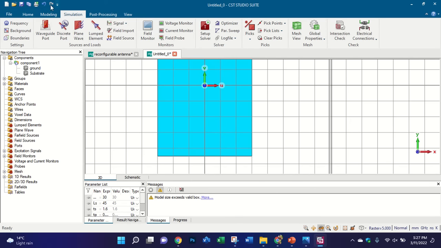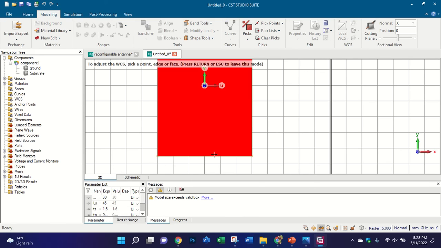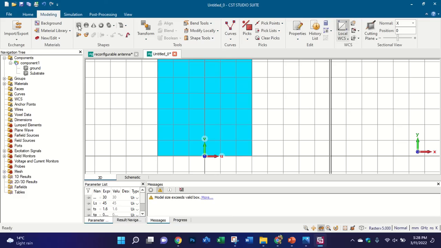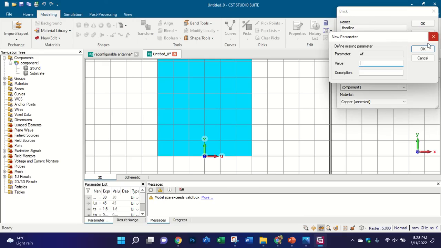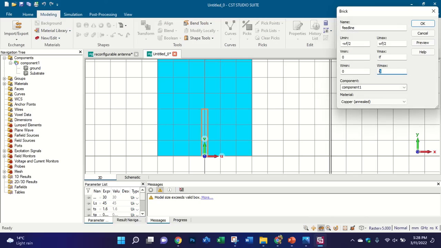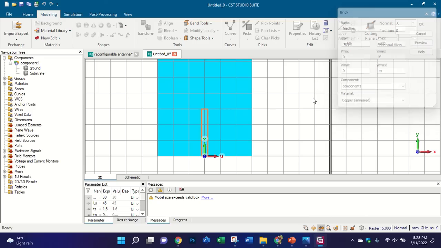Okay, let's try with this one. And check the boundaries before the condition.